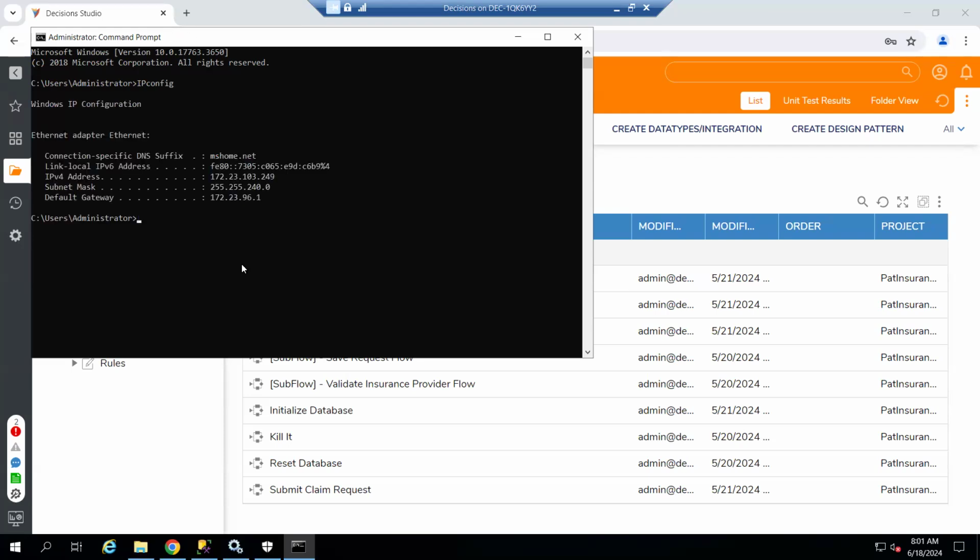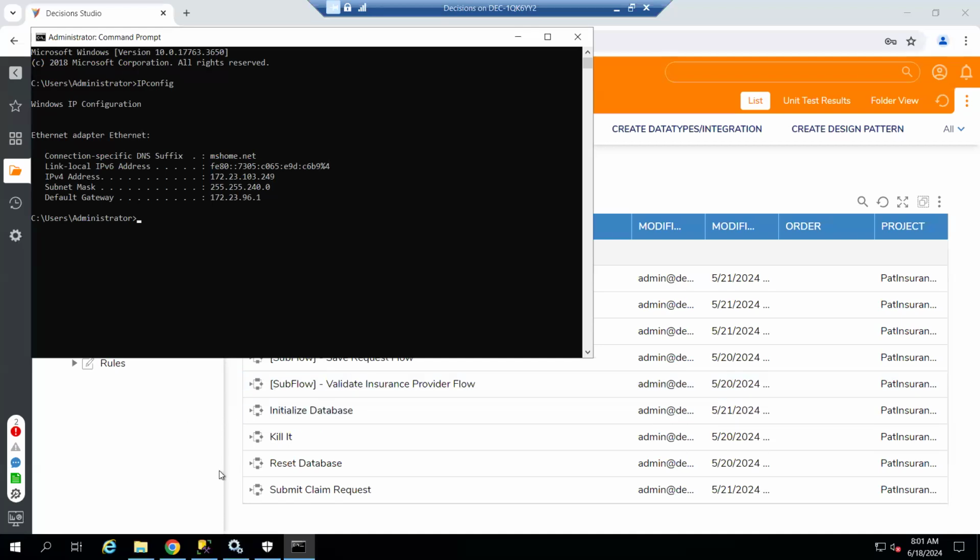Okay. Copy the value for IP address IPv4. The third one. 172.23.103.249. No, not that one. The third one. Yeah, that's the one. Copy that.